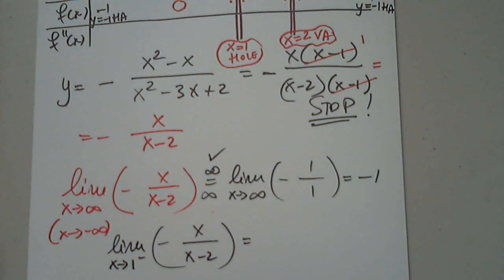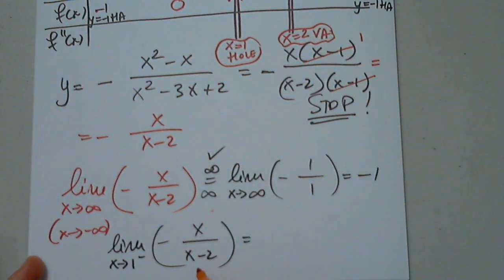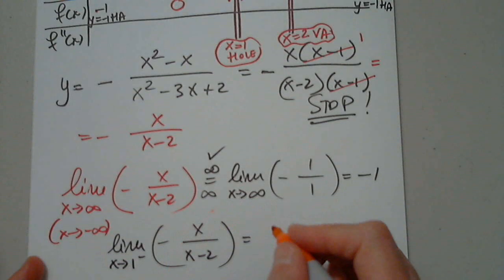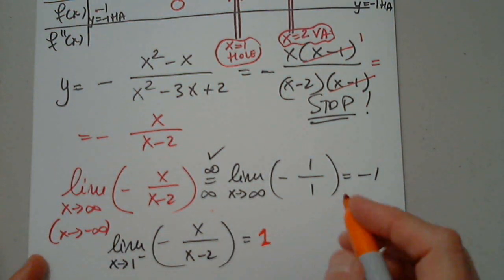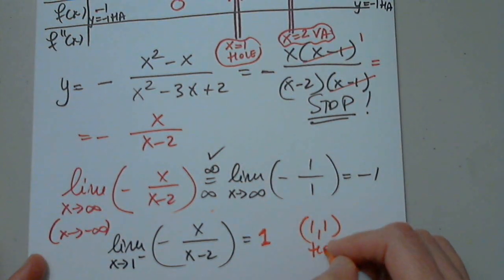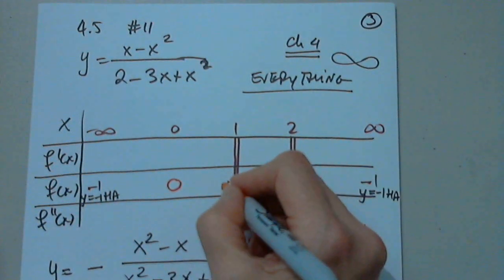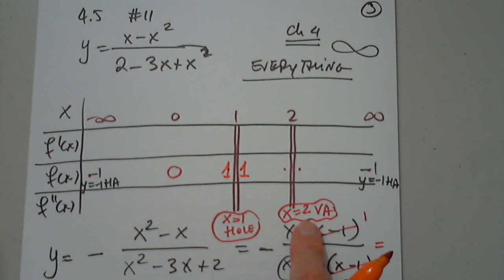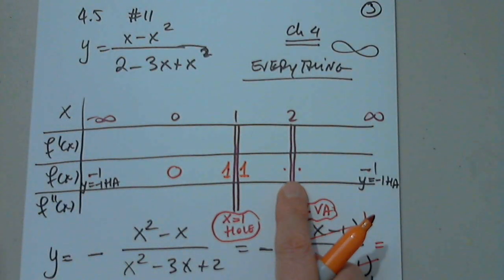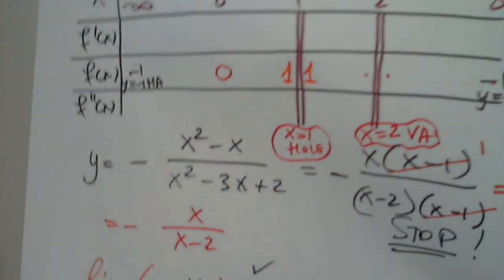Can anyone give us the answer? 1. Yes, because the top is 1, the denominator is -1, but there is a -1 in front, so this is 1. You don't have to determine the other one if this is the hole. So 1 comma 1 will be the hole. The limits have to be the same on both sides. Now, not here. Not here. We cannot conclude. So here's a different story.